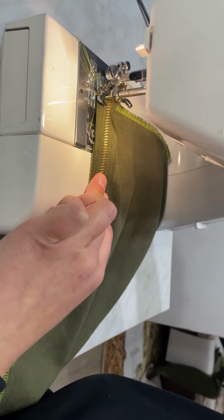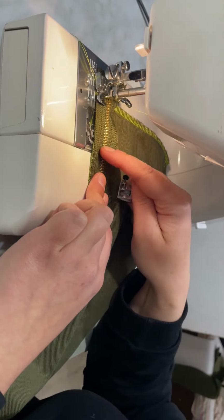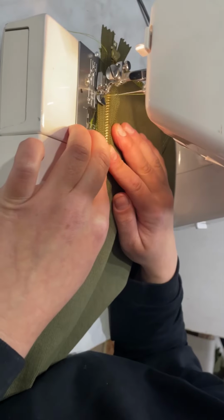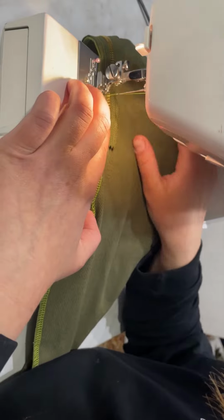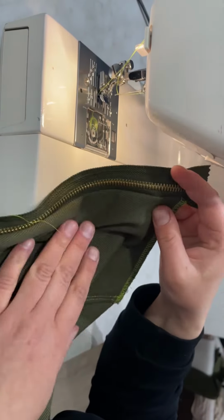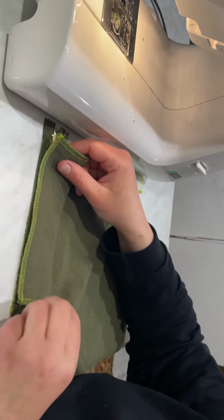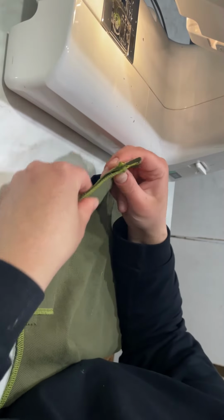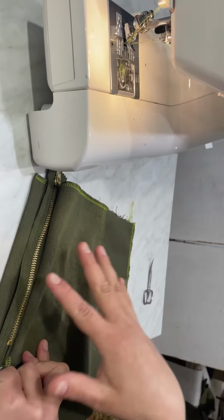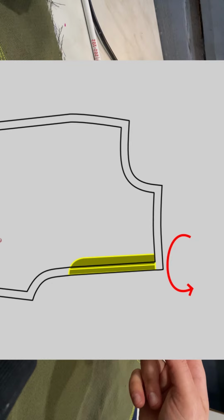I changed the sewing foot because it's impossible to sew with the main foot, due to the fact that their zipper teeth are very wide. This is a special foot for zippers. Now we turn it off and steam it. Steamed it. Cover the fly on top and sew after the stitch from the serge. Steam again.